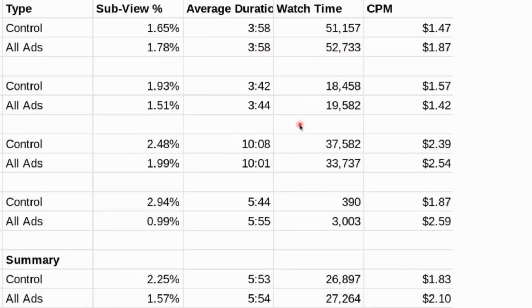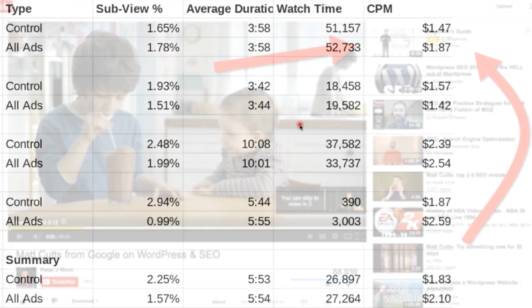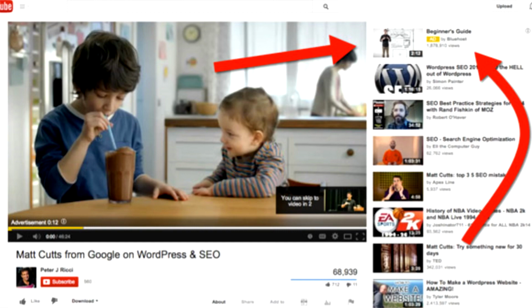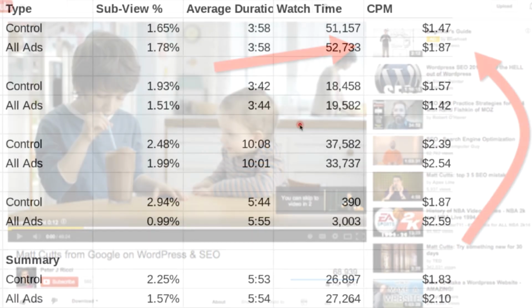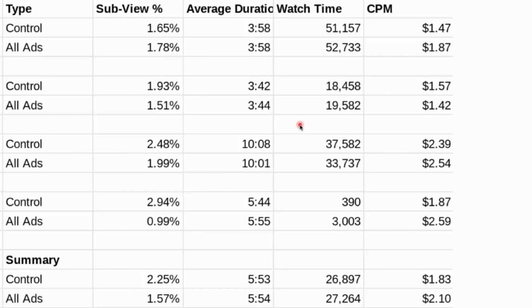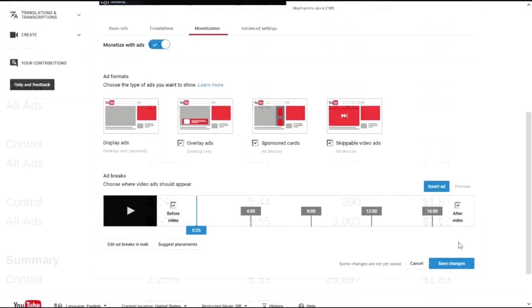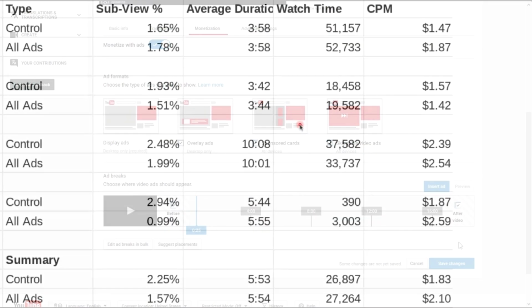If you're running advertising or trying to analyze your sales funnel, that one's really going to matter. So what you're looking at here is a summary of statistics over a 65-ish day period for 4 videos. Essentially, for the first 30 days, we allowed YouTube to run ads as we always allow them, pretty much at the beginning of a video, or those little clickable banner things that pop up randomly throughout the video. Then for the next 30 days, we told YouTube, hey, you can do those annoying mid-roll things that nobody likes watching. And this is what we found.